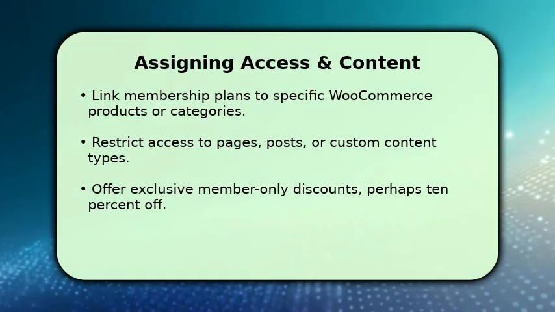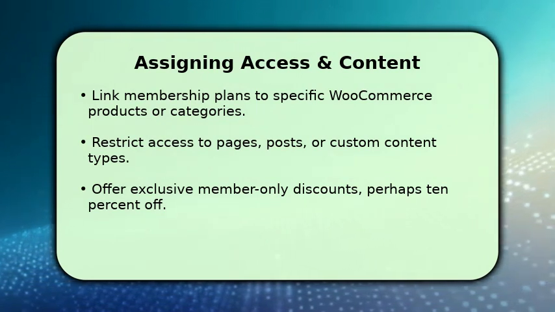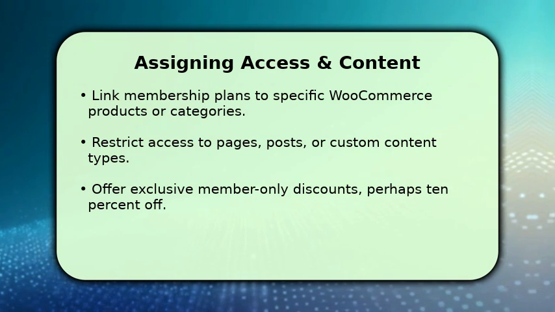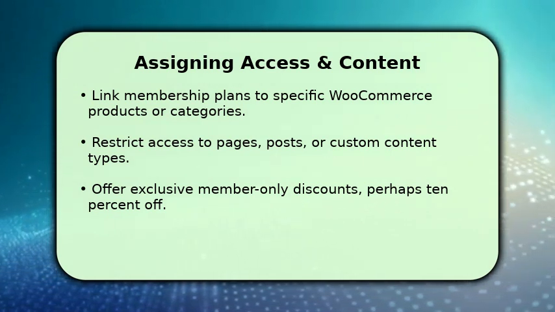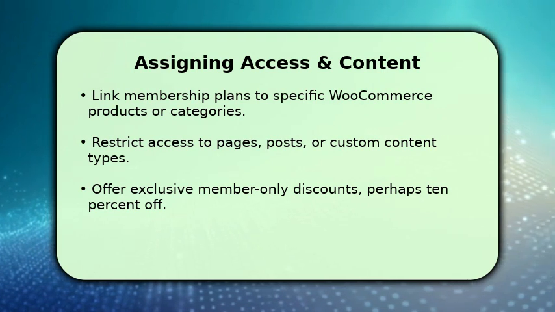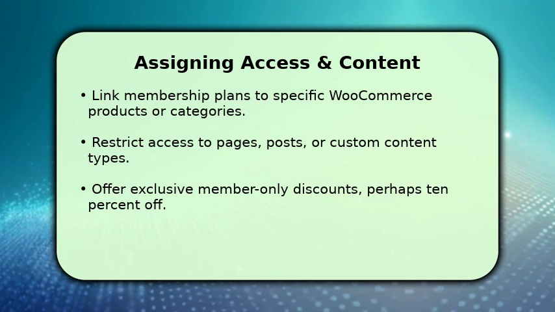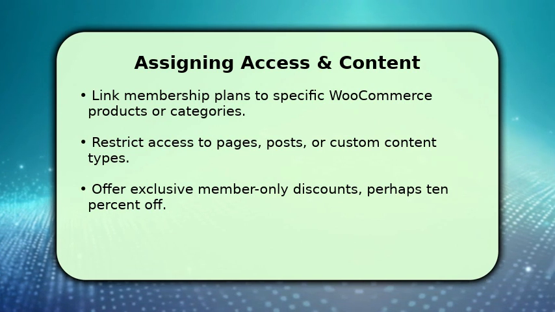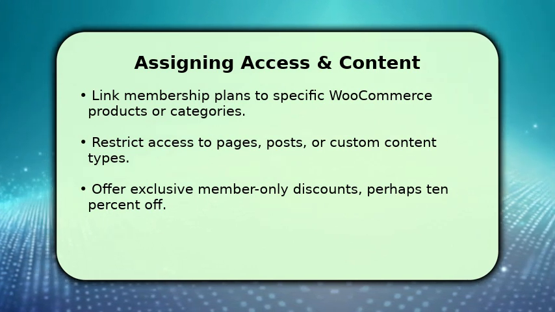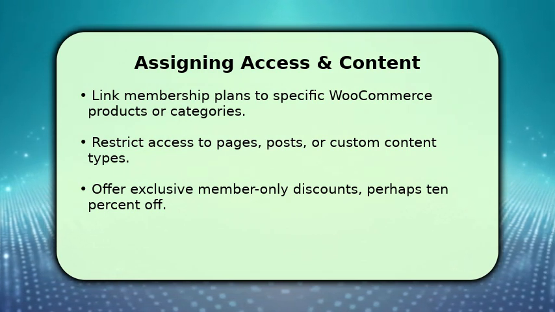Now, let's integrate your memberships with your store and content. You can link membership plans directly to specific WooCommerce products, making them exclusive to members. Furthermore, restrict access to certain pages, posts, or even entire categories of content, ensuring only paying members can view them. Consider offering special perks like a 10% discount on all store items or free shipping on orders over $50. This adds significant value for your members.